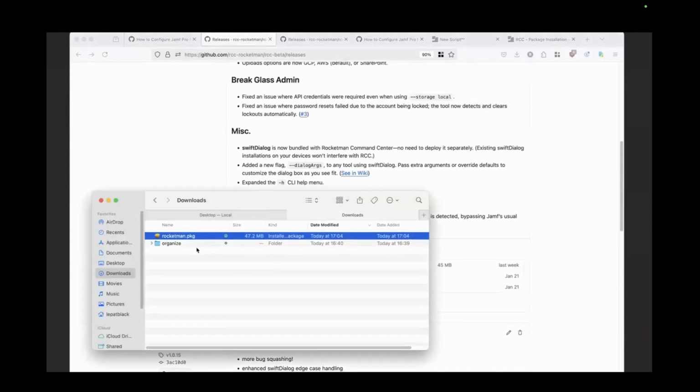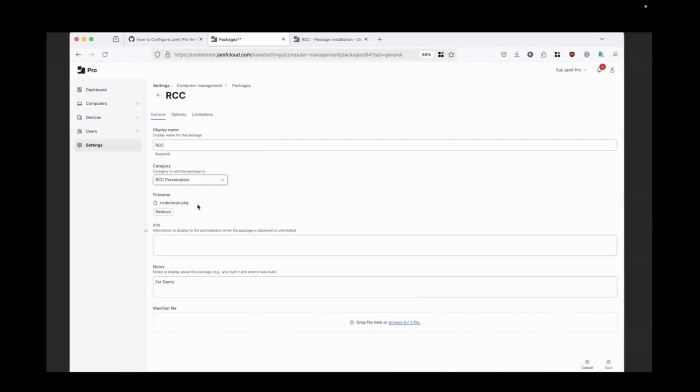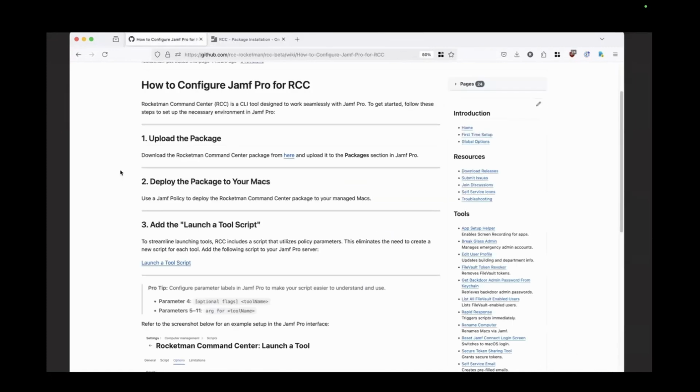And we're going to take this and create a package upload over on our Jamf Pro server. So here we go. I've already done that for us. We've uploaded it, given it a quick, simple name, and added it to the category we wanted it in. But we're going to go ahead and leave info and notes a little bit meager for now, just for demonstration purposes. Let's go ahead and save that. And so we've uploaded the package.